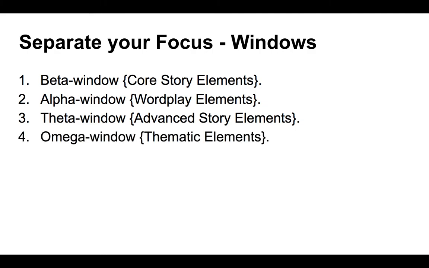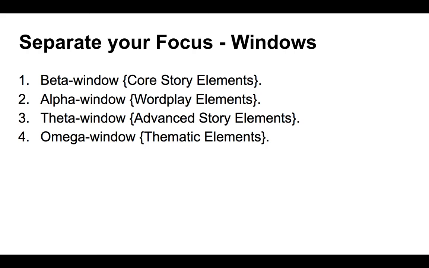Finally, the last window is the omega window. Now, under this omega window, we are talking about themes. What are the thematic elements of the story? I would also think that the voice of the author would live here, and also the perspective of the author. So is it a first person narrative? Is it a third person narrative? We could put these things here under the omega window for our analysis of our novel.